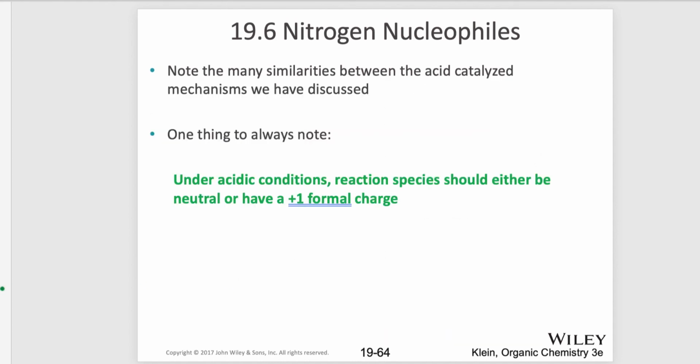Note the many similarities between the acid catalyzed mechanisms we have discussed. One thing to always note: under acidic conditions, reaction species should either be neutral or have a positive charge. So do not write down anything like a hydroxide anion, OH-, because it cannot exist in there. We can use water molecules. That is one of the common rules that we always want to follow.